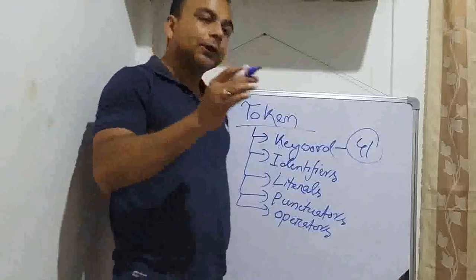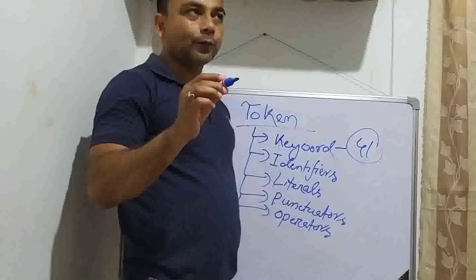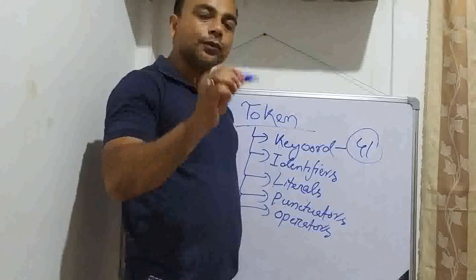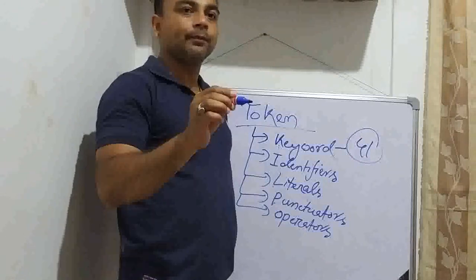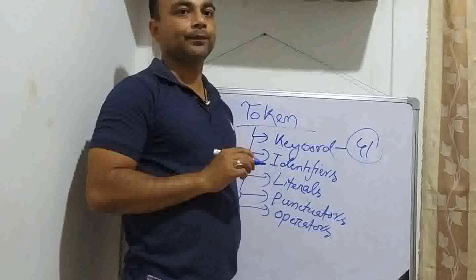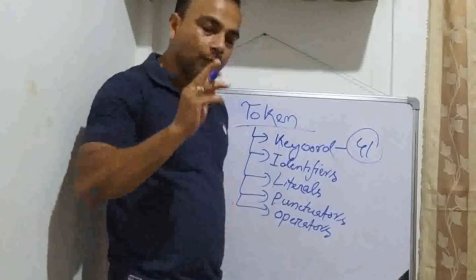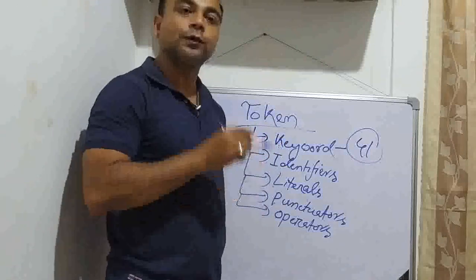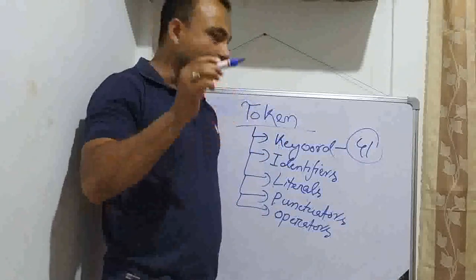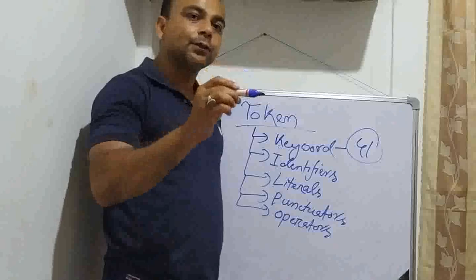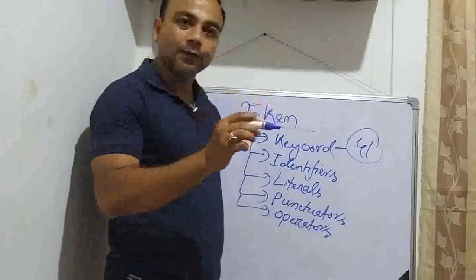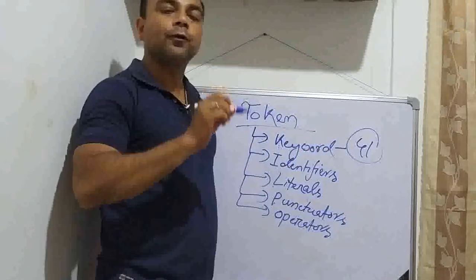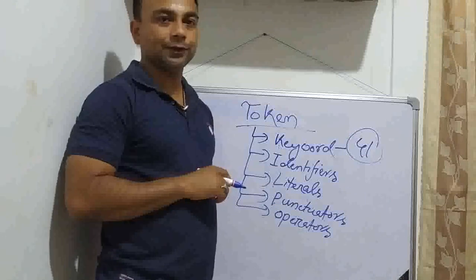Okay, now about keywords, again you have to remember one important point, that is what? It is almost impossible to develop a program without using keywords. So that means, what happens? First of all, you must know the meaning of each and every keyword. Then only you can write or develop a program in high-level languages.